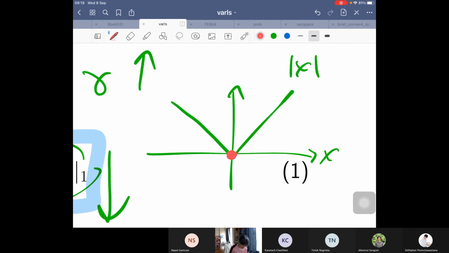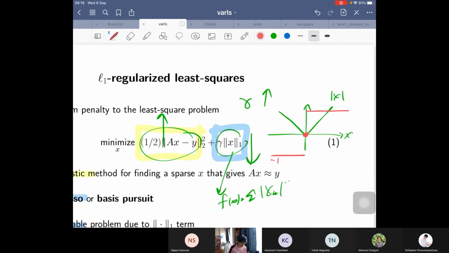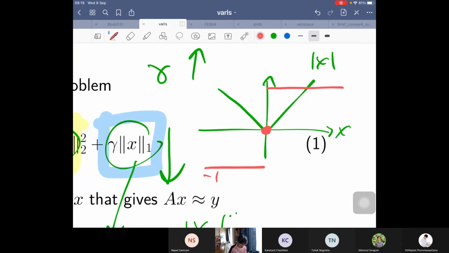Because for f of x, when x is negative, the slope is -1. The derivative, which is the red line, is 1 when x is positive. But at 0, the derivative is not defined. So that's why this function is differentiable at every point except x equals 0.